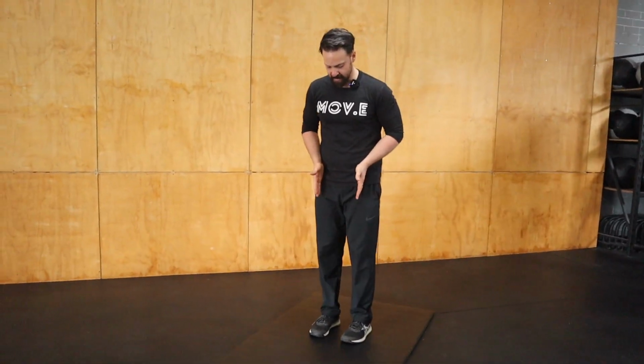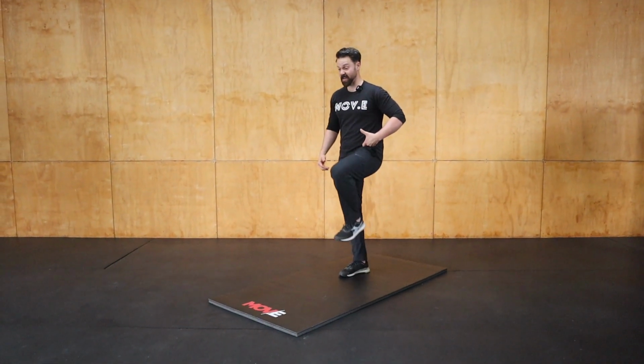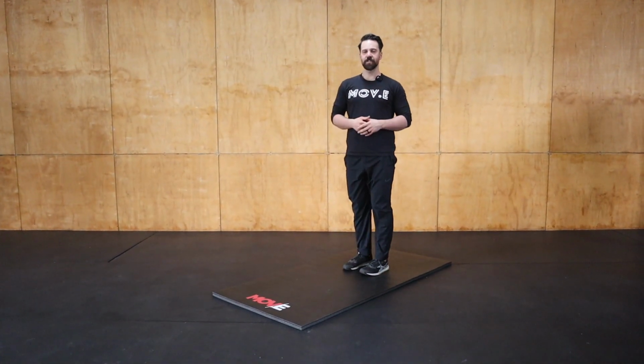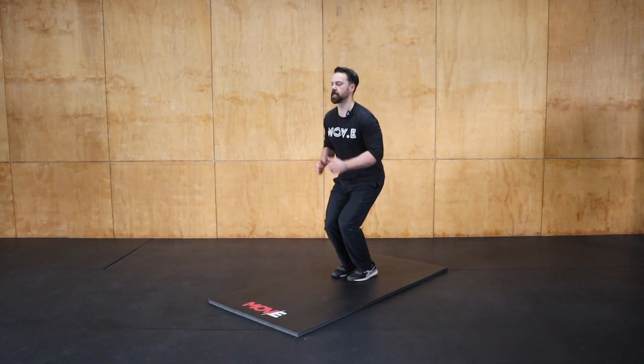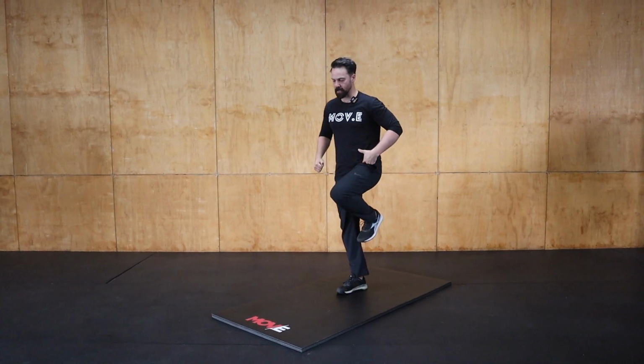So that middle section, we've got the small tuck jumps. That's pretty straightforward. All we want to do is fairly narrow stance, a regular full kind of jumping tuck jump sort of thing. We're going to try and get the knee above hip height. These are just small because they're a warm-up, so all I want to see is just a little knee lift and heel lift, okay?